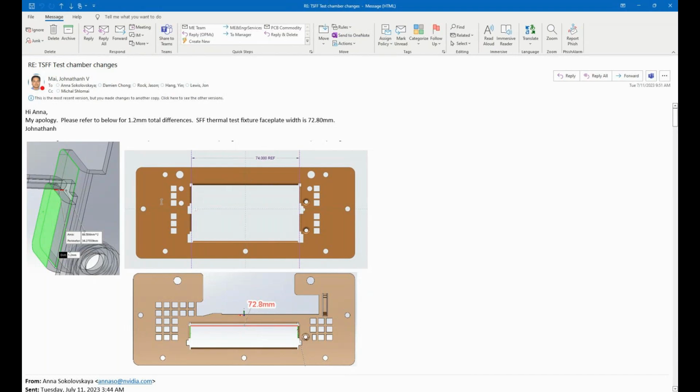That's why I wanted Anna to take a look at this to see if there's any impact to the thermal at all. But I definitely agree with Anna that we have the faceplate with the EMI fingers on the side that's still contacting that. So essentially, it would be the same, even though there's a slight increase of about 1.2 mm, because the EMI fingers still block that surface area. So you wouldn't be getting any significant changes in airflow through there.